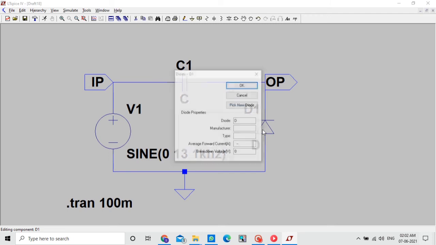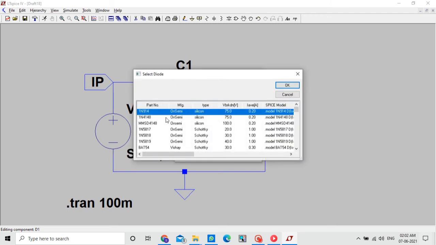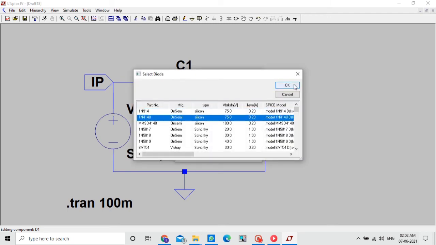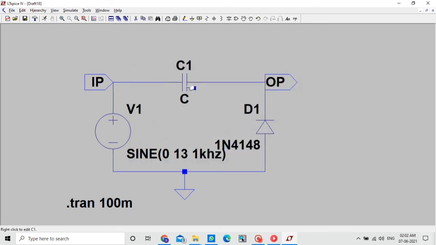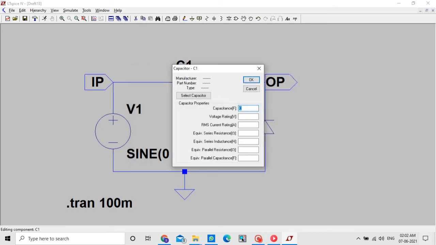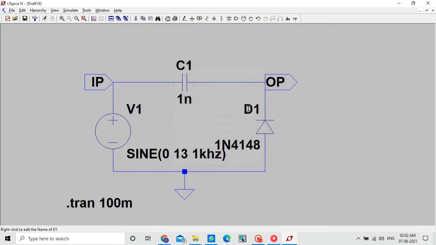I picked the diode as the previous one, that is 1N4148. Then I set the value of the capacitor as 1n. Then I run the simulation to get a positive clamper circuit.